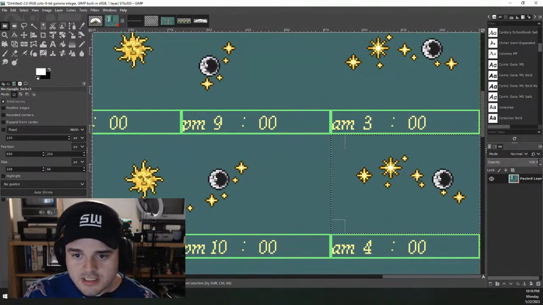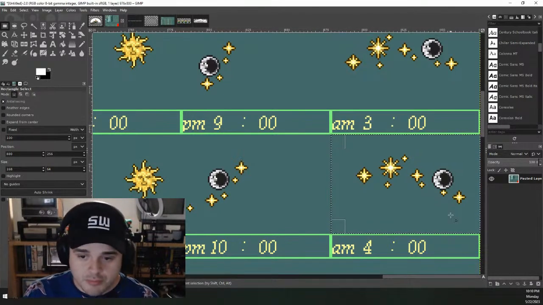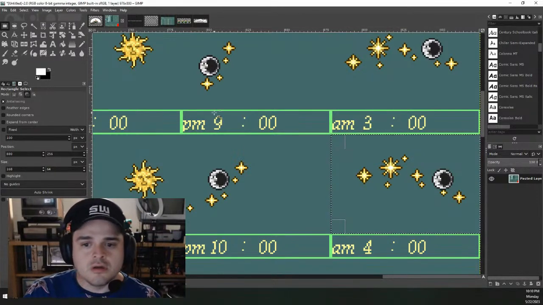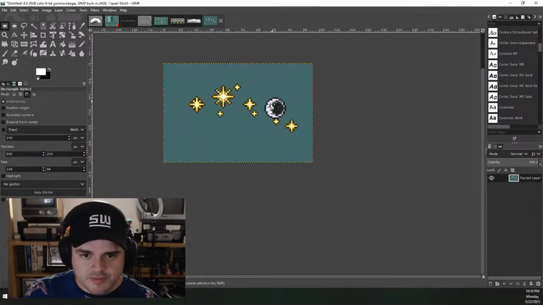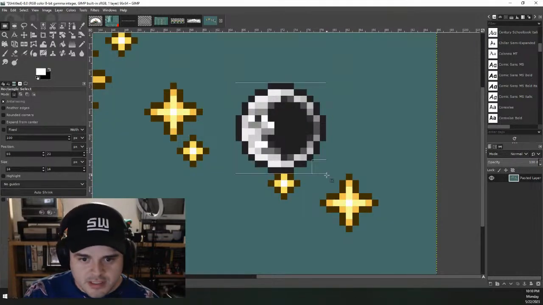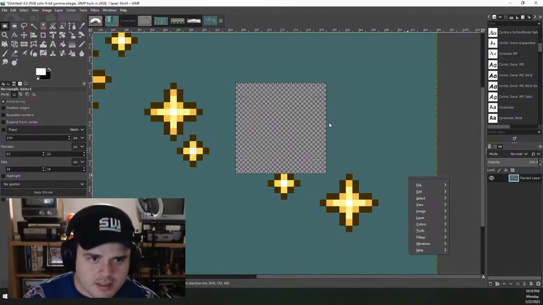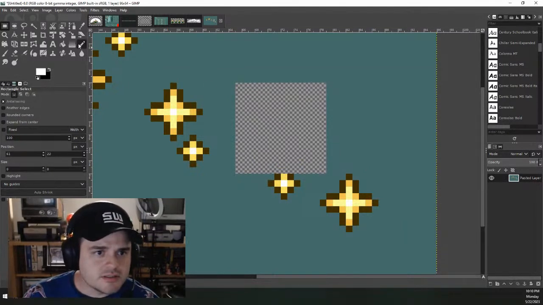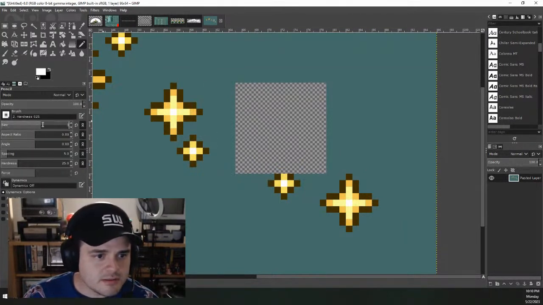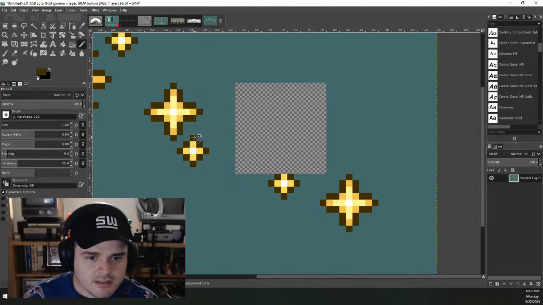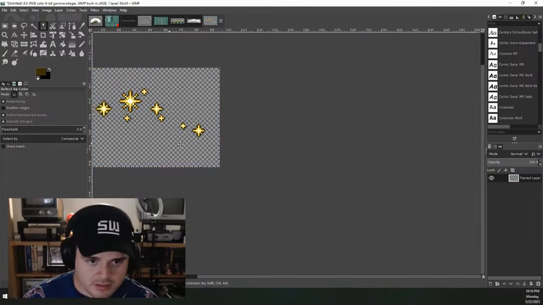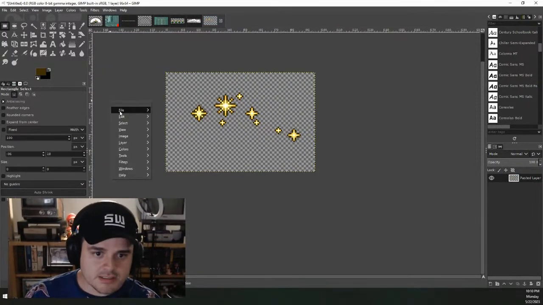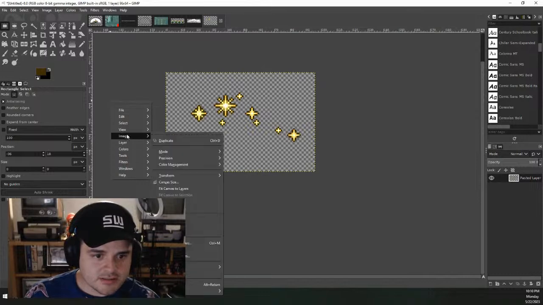I'm going to remove the moon and put it here. Let's remove the moon first before 3xing it, because I need to do a small tweak here. I'm going to just paint this pixel 1 pixel big. This guy comes here. Now let's delete all the background. And now let's export it 3x.